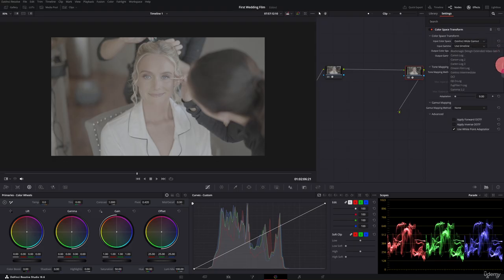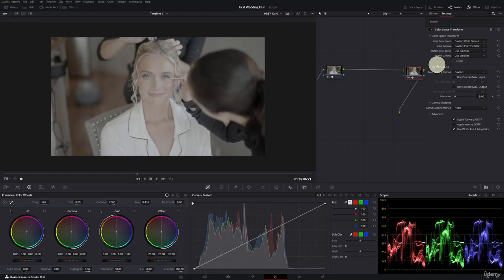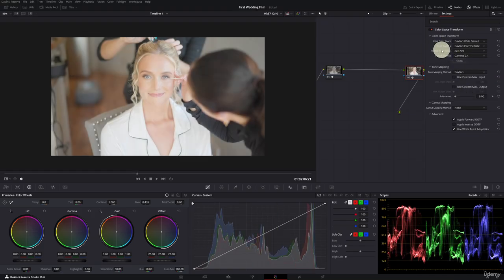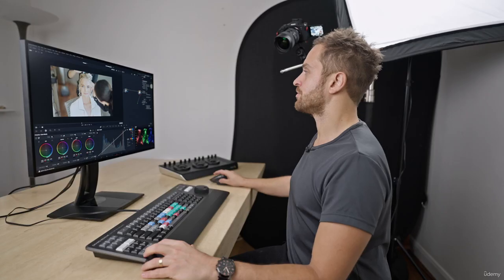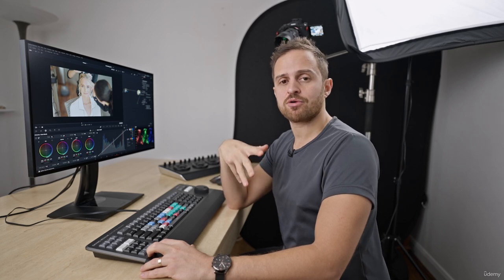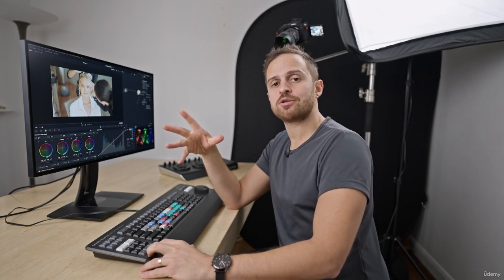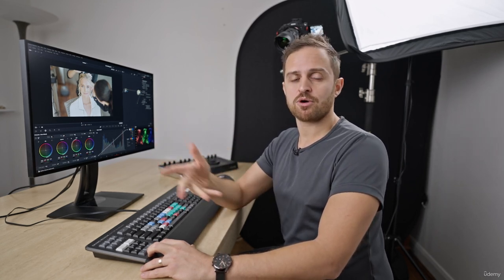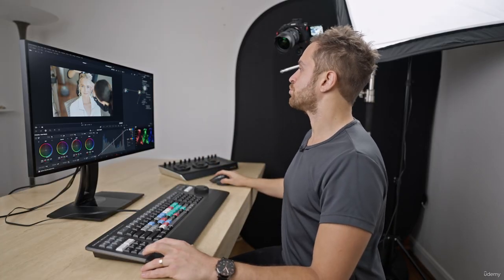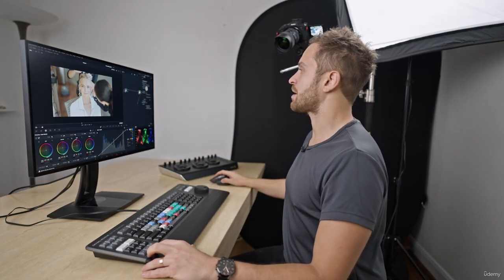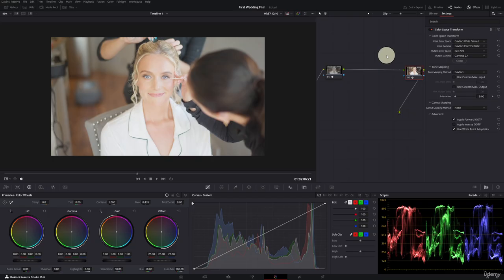The input gamma is DaVinci Intermediate. The output color space is now going to be Rec 709, and for the output gamma, we use Gamma 2.4. And guys, this is just a standard output gamma for most displays. It's not got the same amount of color information as DaVinci gamut, but it's going to be more useful for most devices. So if you're not sure what to output, go for Rec 709 Gamma 2.4. That's kind of an industry standard.